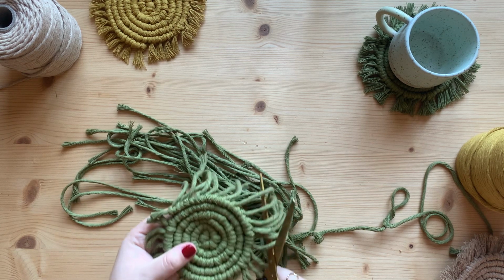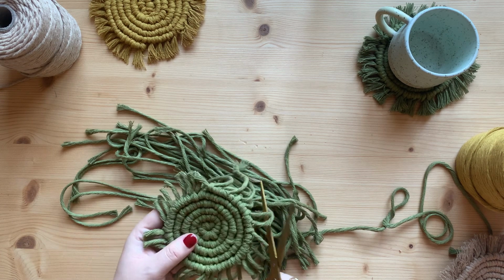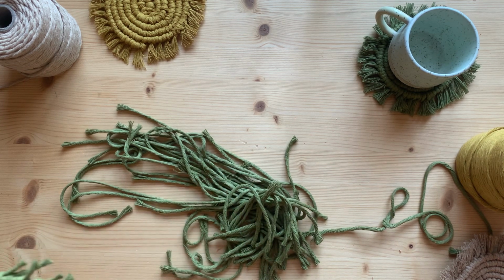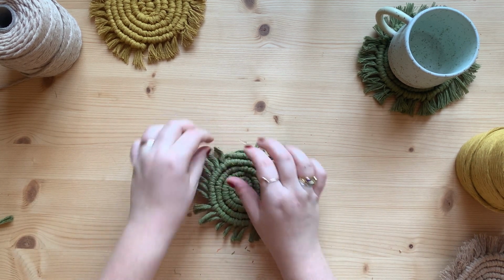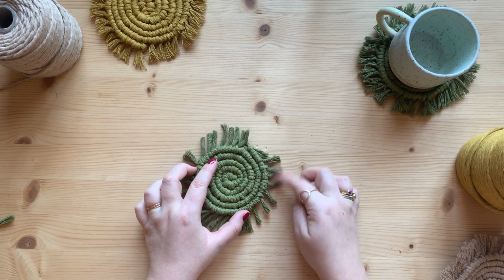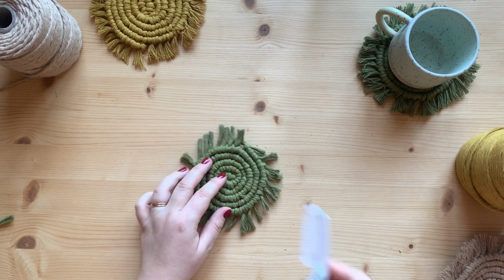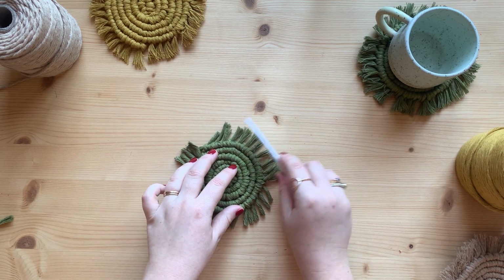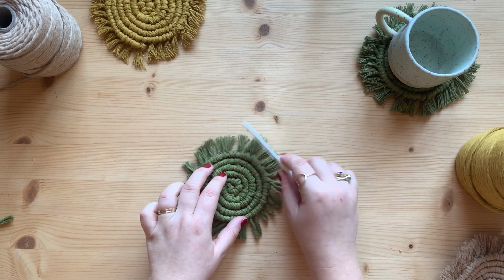This will be what creates your really nice fringe. Move those to one side. You're left with your coaster. So you can either use your fingers to fluff out your fringe, or if you have a small plastic comb of some kind, you can use that to fluff out.